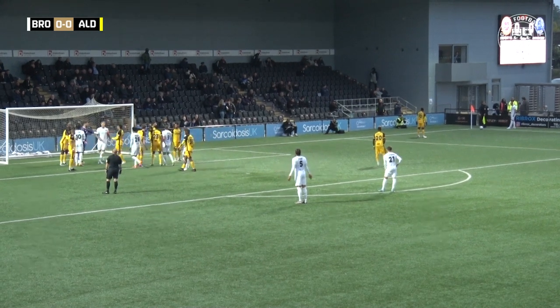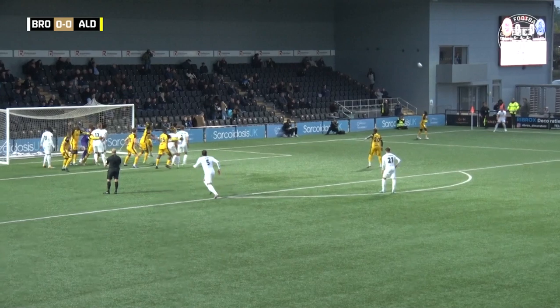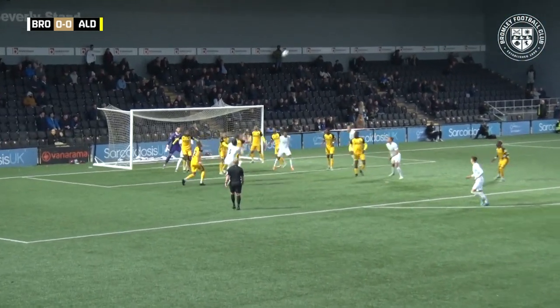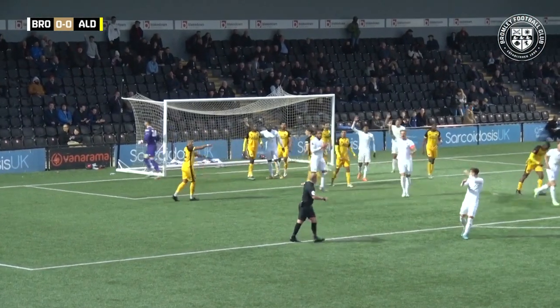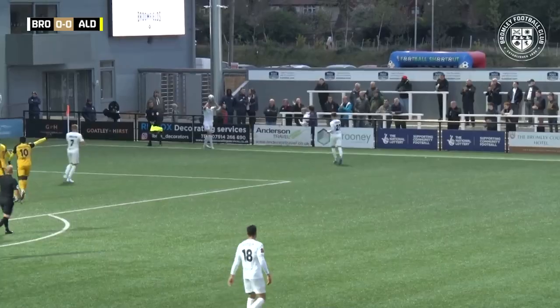There's been seven so far for Bromley? There has been five for Bromley and two for the shot. Coulson with the delivery again in towards the back post, Bush is there, Bush with the run and Bush with the header wide. I thought that took a deflection — yeah, I thought so as well, I thought that should be another corner. Pretty good play.